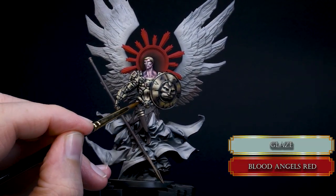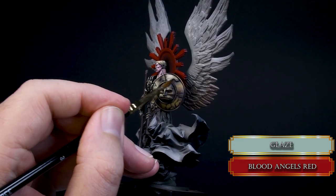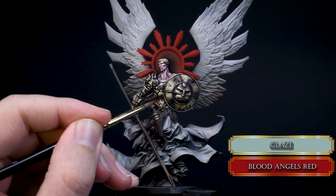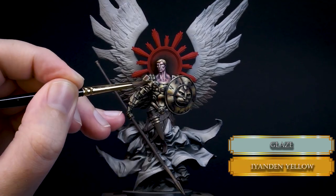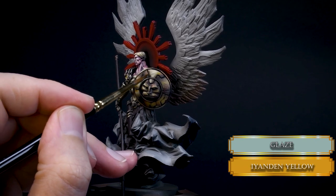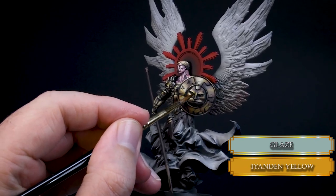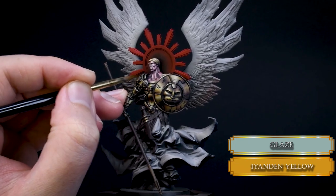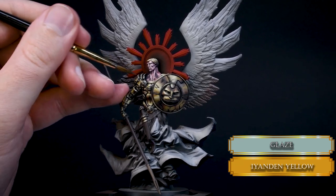After that, I add some red hue to the shadow mid-tone with a very diluted Blood Angels Red. This will increase the depth of our NMM and make it a lot more interesting for our eyes. Following the previous thought, we also do that for the highlights with Iyanden Yellow. But do not paint this color over the brightest highlights, only place it next to them. Otherwise, your gold armor will become way too yellow, and your tiny hand will become way too red and swollen.